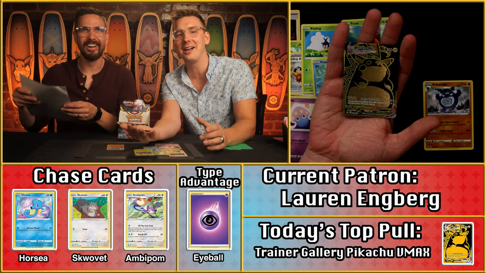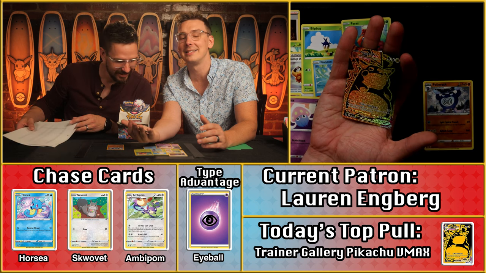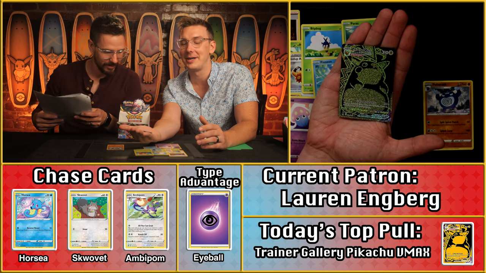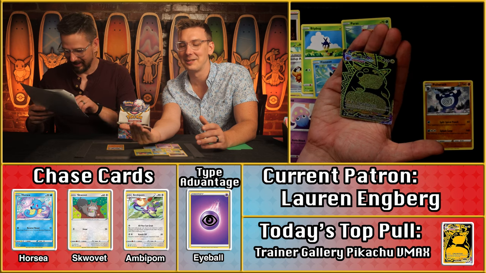Oh my goodness. Absolutely lovely card. That is going to be awesome. Look how... oh my gosh. Honestly, this is very cool. You get that little Pikachu glow on it. Man, we've pulled this card ourselves as well. I mean, it's just as exciting seeing it again. It's in our display case. Look at that. Yeah, that's so cool.